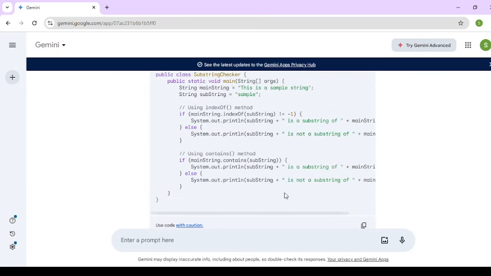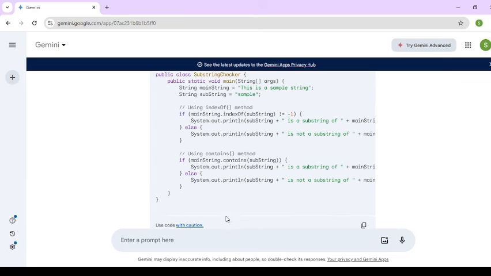But I am requesting all the students, do not use Gemini for each and every program. If you are facing a problem, at that time as a help you can take help from Gemini, but don't rely on this code 100% because this is for your help. Okay, not for copying the text or the program. You need to do hard work to improve your programming logic by practice only. So use the different platforms only as a help.